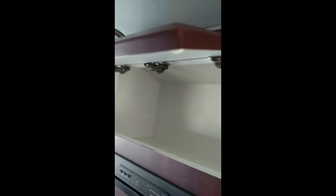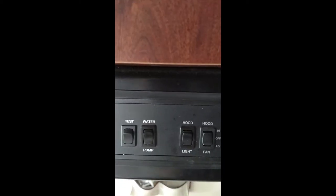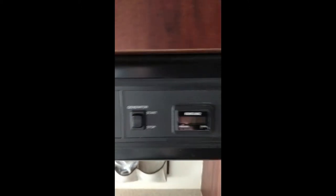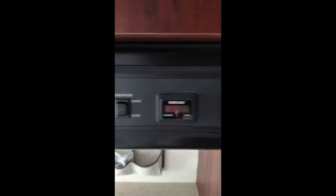Here's an example of one of the overhead cabinets — they lock in by pushing on the button. You can check the status of the holding tanks, fresh water, and propane tank with the control panel in the kitchen area. The water pump and kitchen light and fans are further down the control panel, and a water pump button is also provided in the bathroom as a convenience. The last set of controls has the start and stop button and hour meter for the Yonian generator and the tank heater.